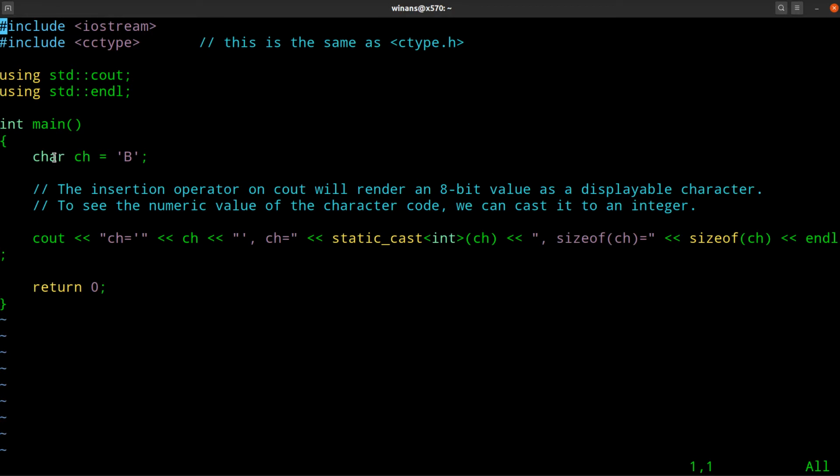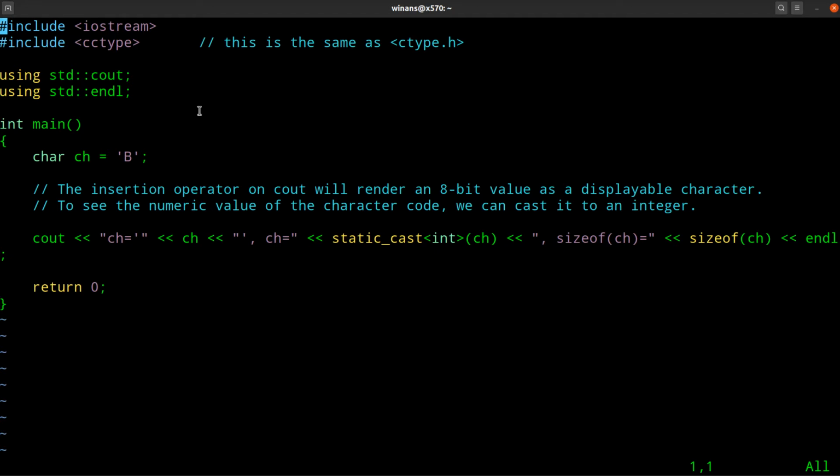Let's say I've got a character variable. I'm going to call it ch. I'm going to assign it a value b in single quotes, which means I'm going to use a single character literal value. That B is the code for the letter B. Otherwise, you'd have to look it up, and it's probably like 66 or something like that in decimal. It's easier to just put it in there like this. Like I said, I can't even remember what it is, but it's around 60-something.